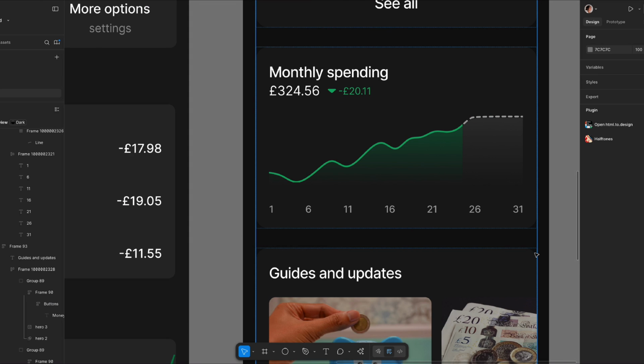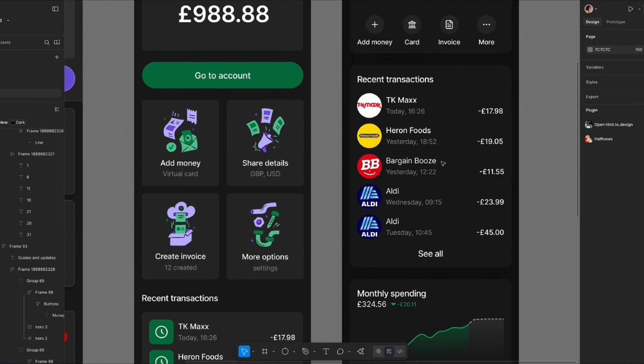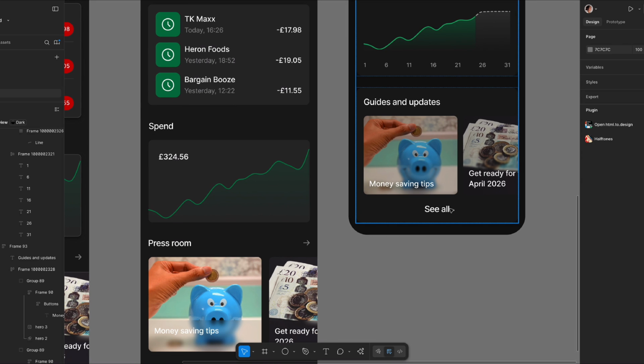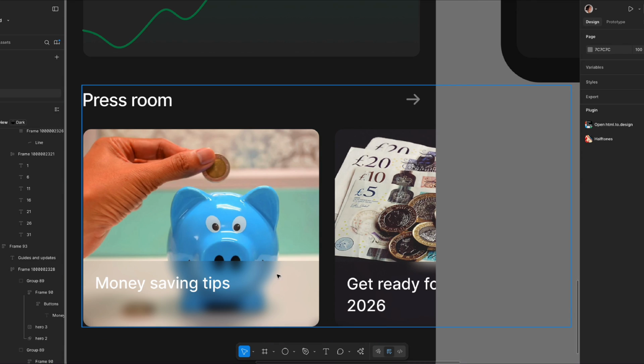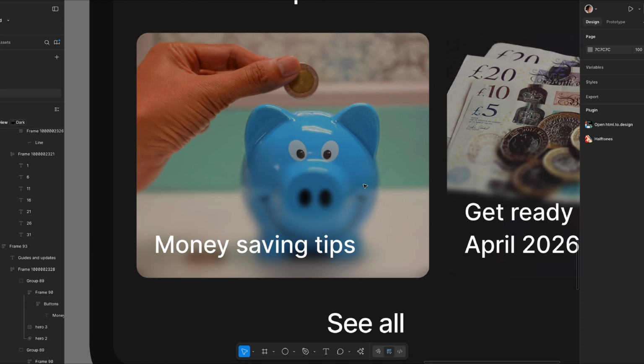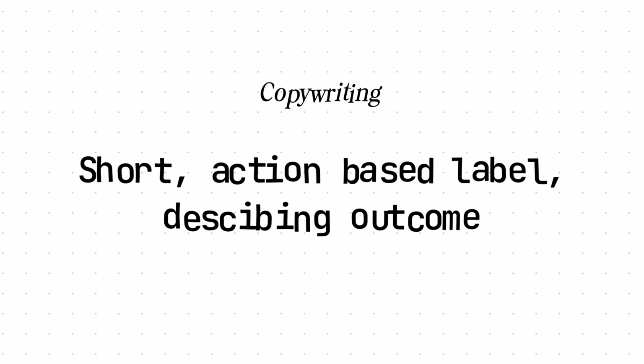To take this one step further, I would recommend designing one more view when the user clicks on the graph, so we have our daily range spending. Lastly, I updated the press room section, so it's gonna follow the exact layout where everything is contained in the box, and to read more news, we click the button see all. I also changed this background blur into a progressive blur and added a little tint on the image so the text is even more readable.